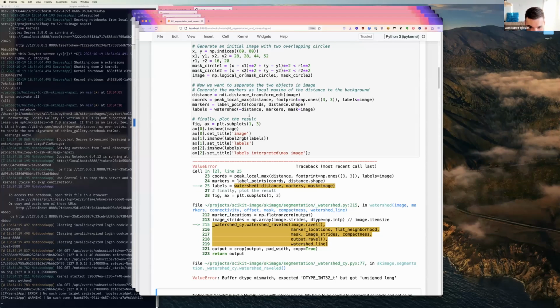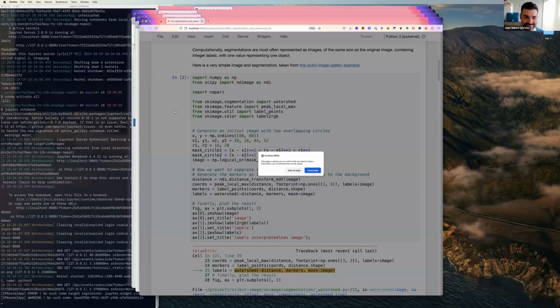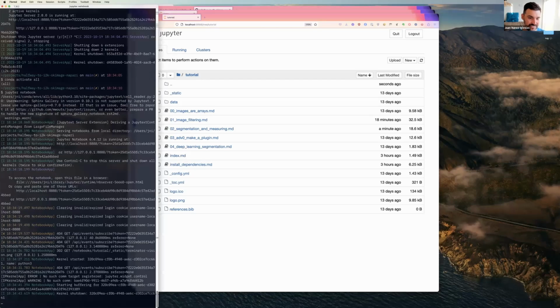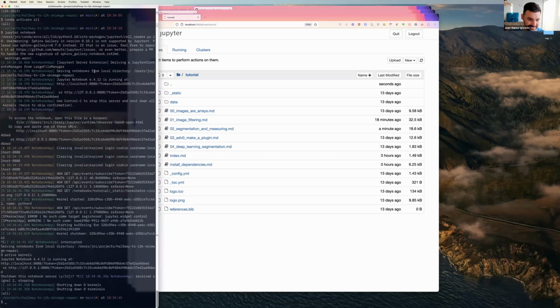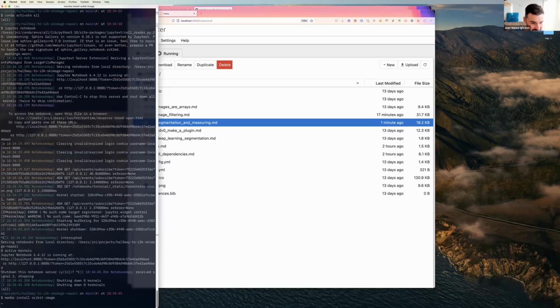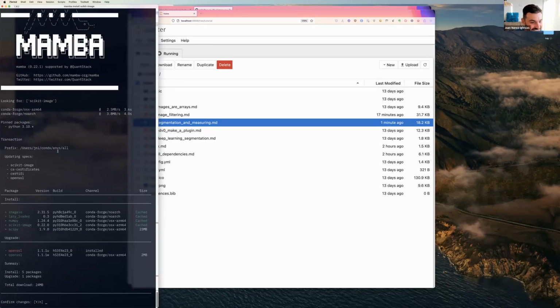And my scikit-image is broken. All right. Well, this just goes to show to the people in the chat, having issues with environments is not you. Very good. Scikit-image pointed to yes.